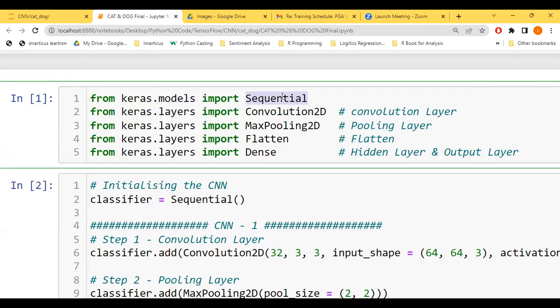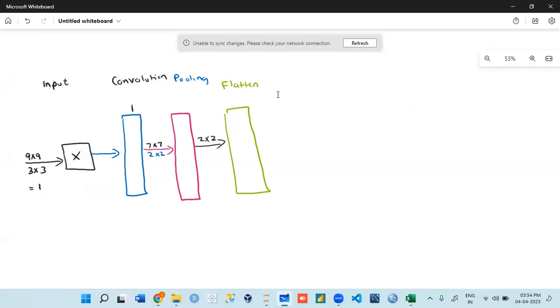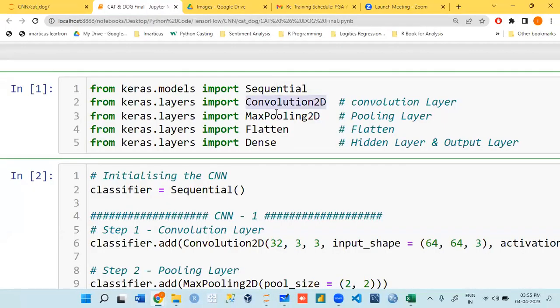Here the data will keep flowing layer by layer, going in sequence order. That's the reason we require Sequential. First layer, convolution. Then we use the max pooling layer. Then the third layer, the flatten layer. Then I've used Dense. Dense is used for the hidden layer and also the output layer.